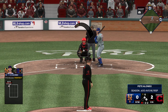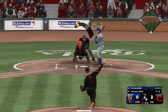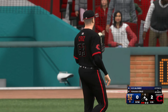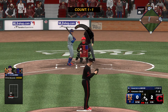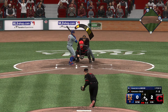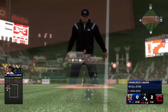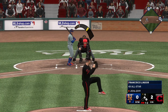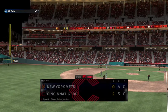The last thing he wants is to hit the ball on the ground, but I wouldn't expect many pitches up in the zone. They'll be pitching for a double play in this spot. Got him swinging. And now it's Francisco Lindor. Kicks his swing down to the field at third, and he went around just enough that time. Here's a 1-2. Strike three, got him swinging, and that is that.